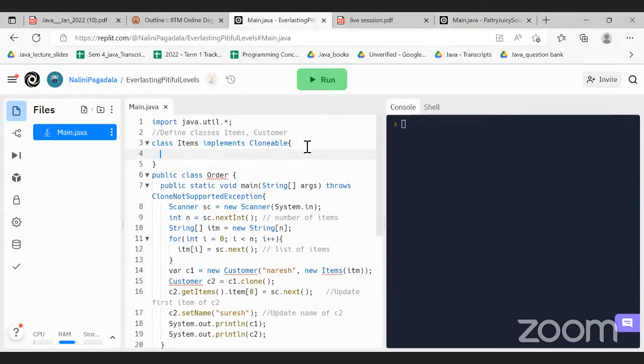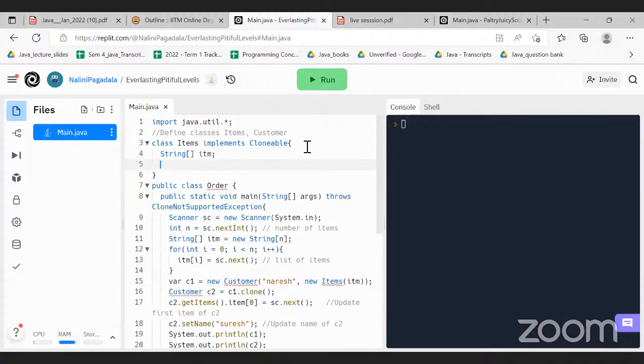And what is the instance variable of that? It is storing some array of items. The Items class stores the array of items, and Customer is storing Items in it. A string array of items. You can define any name for that instance variable.